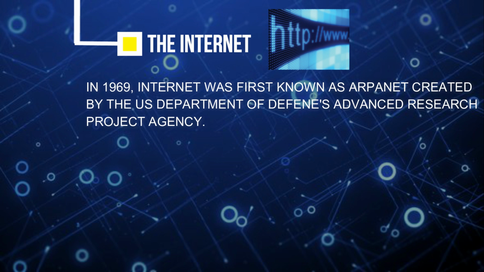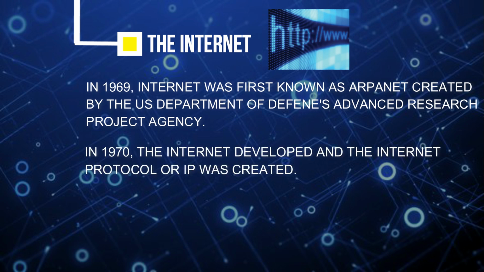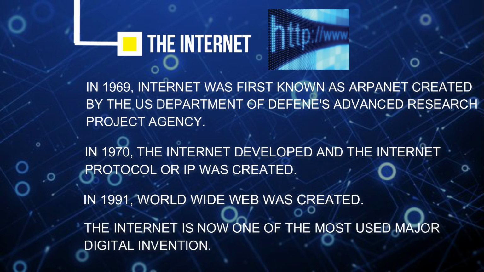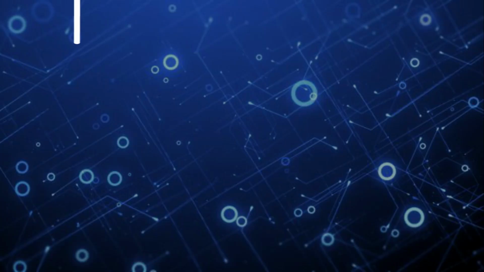It was first invented in 1969 by the U.S. Defense Department's Advanced Research Project Agency and was first known as ARPANET. It was used to communicate from one computer to another. During the 1970s, the internet developed continuously and the internet protocol was created. It was described as the bridge that makes two different computers meet in a virtual space. Further improving the invention, World Wide Web was introduced in 1991. It was invented to serve as a place where people on the internet can obtain information other than just sending files. Internet is now one of the most used digital technology inventions. The internet was created to make two computers communicate with each other.